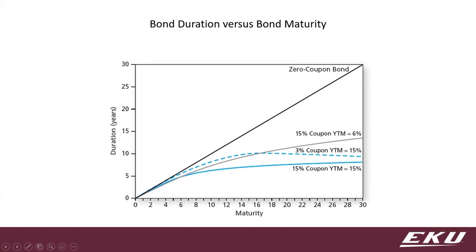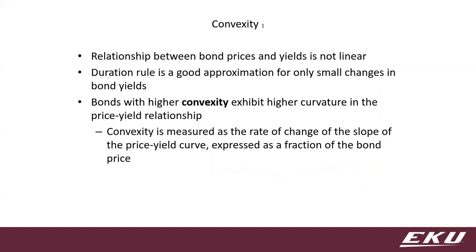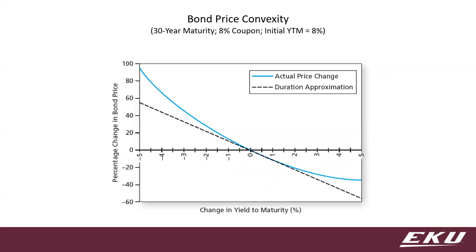So when I'm talking about the straightness or the curvature of the line, the mathematical term for this would be convexity, right? When we're looking at these duration changes, it has to do with how sharp that bend is, how curved this bond payout is. The higher the convexity, the higher the curvature, and that means it's going to be more sensitive to those changes. Right. So here's an example. Duration is really good for short-term change, but if the change is larger, we would want to keep calculating what those durations were for it to follow that line.